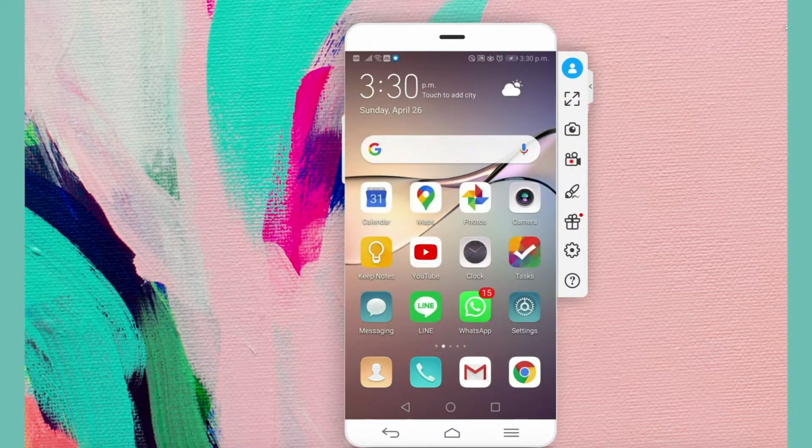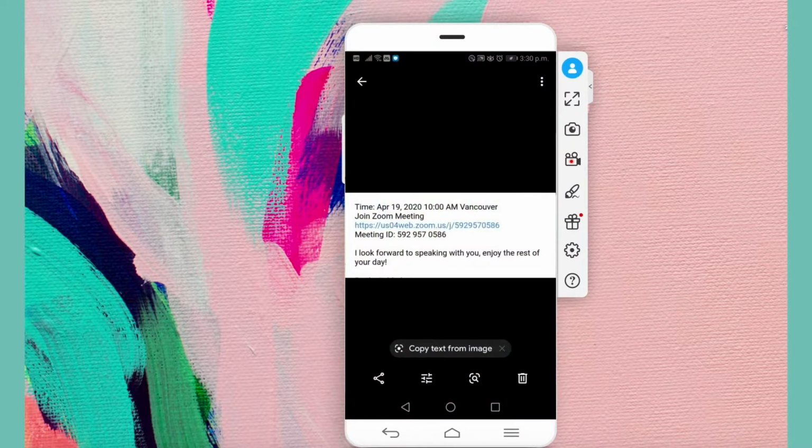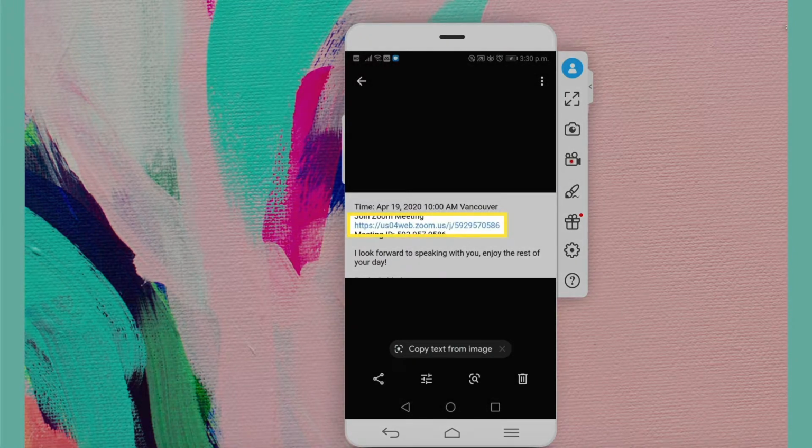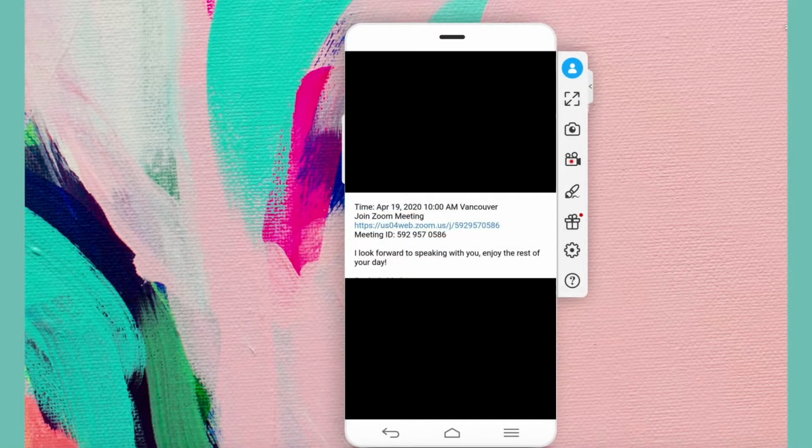So when you're sent a Zoom invitation, it's going to look something like this. It will be either via email address or text. But the point is that you will get this invitation that will have a date and time and a link. So in this case, on April 19 at 10 a.m., I just had to tap on this link and it will take me straight to the Zoom meeting that is taking place.